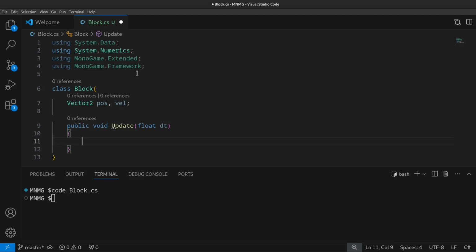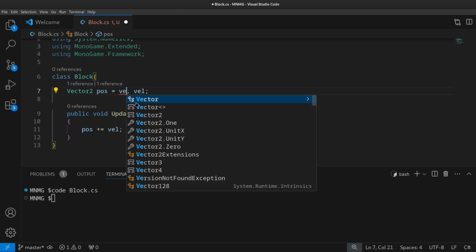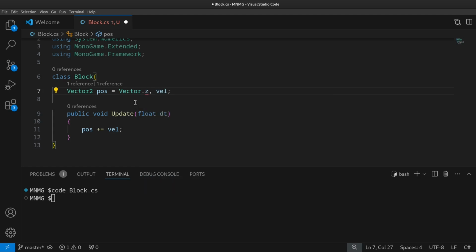Don't worry, just watch the videos at the end and you'll figure it out. So in the update method we'll just add the velocity to the position. Don't forget to initialize your position and your velocity, otherwise you might get junk. So let's just say Vector2.Zero for both.